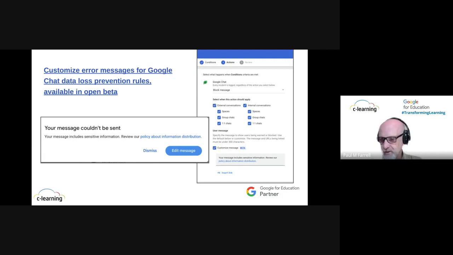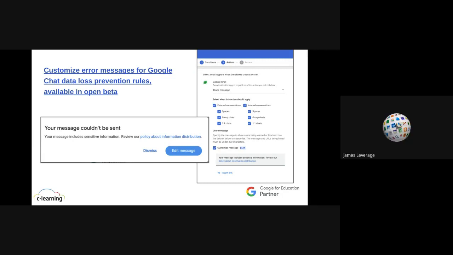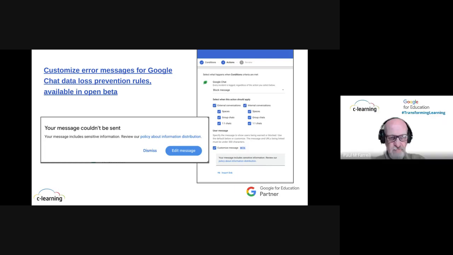James, you got your hand up? Yeah, I just wanted to say that that is very dependent on whether you have actually created DLP rules within the admin console. If you create DLP rules for specific personally identifiable information, or PII as it's known, you can then customize the message that someone would get within a Google chat to say, guess what, this has triggered our DLP rule on, you know, national insurance numbers or whatever, and they will get that message to say that it's not being sent for this reason. Okay. Excellent, thanks for that, James.